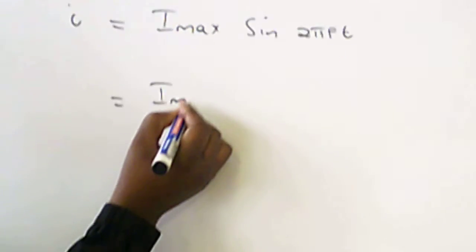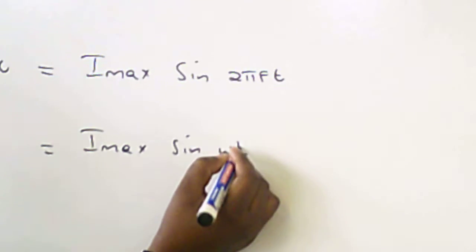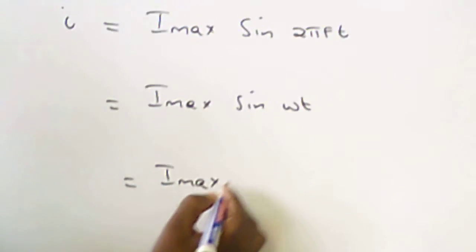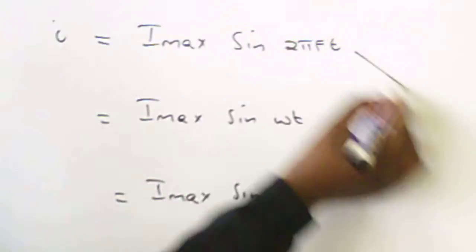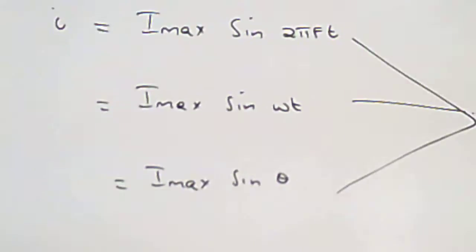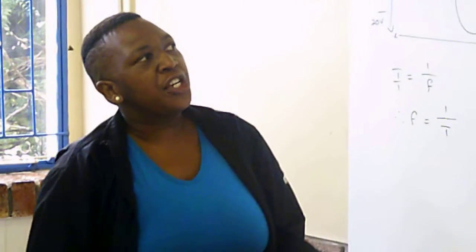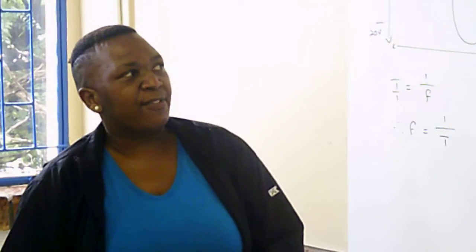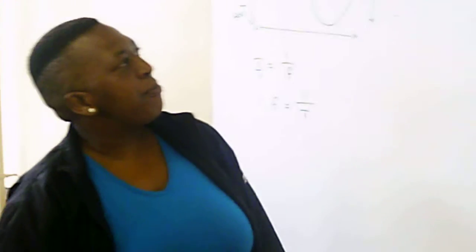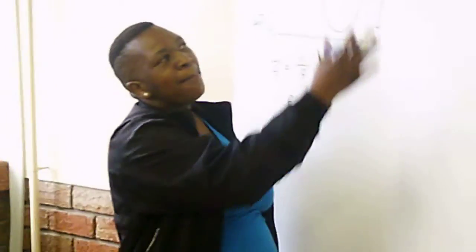The same applies with the current, you only change the symbol. It's going to be I equals I maximum sine Wt, and again I maximum sine theta. Also the three, we are talking about one thing. So we are going to take one example under these formulas of the instantaneous value, and later you are going to calculate the RMS, the average, the form factor and the crest factor. But before we come to those calculations, let's take one problem from the exercise to see how we can apply this formula where you calculate the instantaneous value.